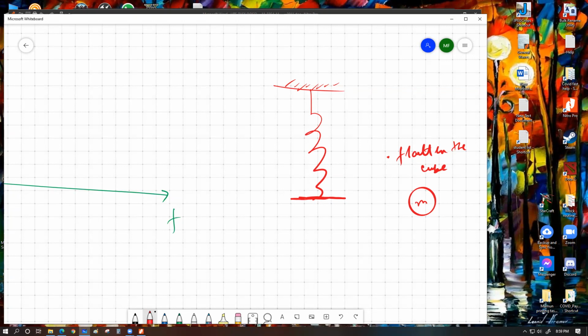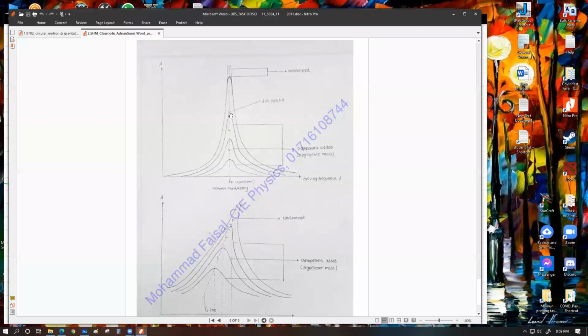So this is the graph that we can get for this scenario. Have a look. If we have an amplitude versus frequency graph where this is the natural frequency of the object, and we apply different damping situations, we can lower the maximum amplitude at which the object is going to oscillate significantly. So the object is not going to oscillate at a very high amplitude, it's going to vibrate at a limited amplitude, and that's the whole point of a damping mechanism or a damping design. So whenever we're not changing the mass, this is what we're going to get. This is a graph for not changing the mass.